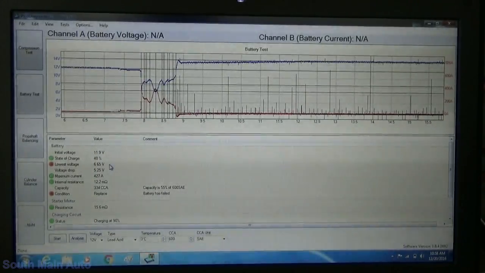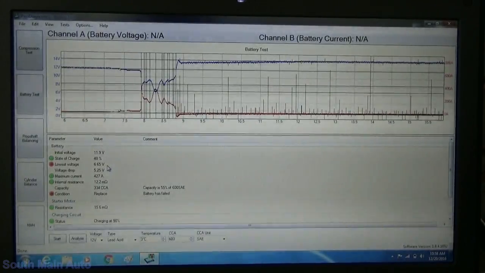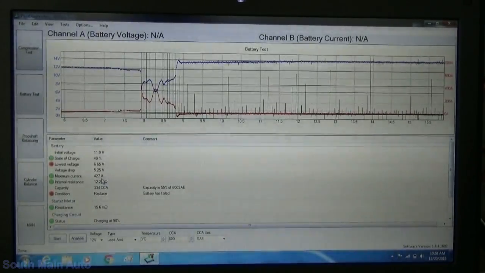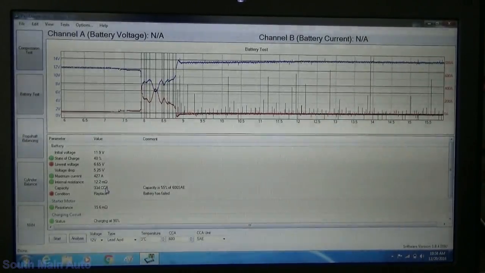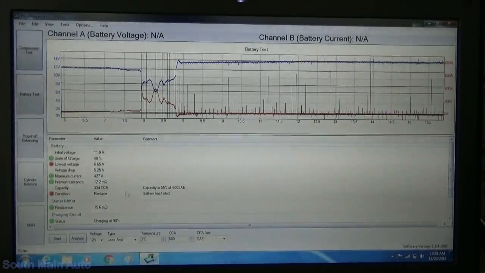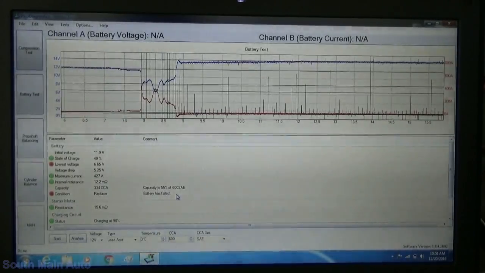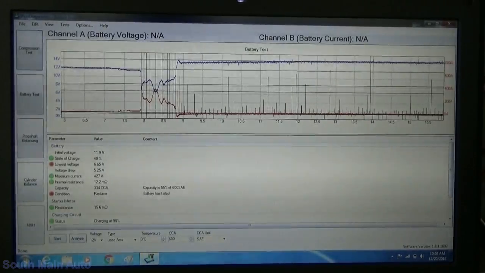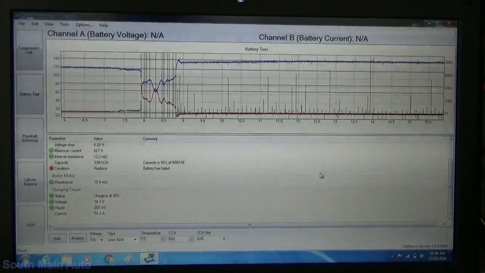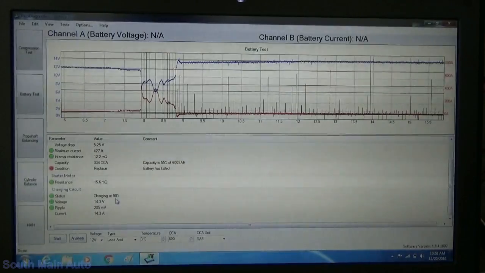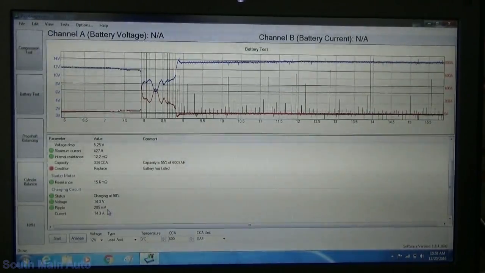On this vehicle, I did look through the freeze frame data. It did dip down to like 5.98, something like that, just below 6. It gives us our voltage drop and the maximum current output. It calculates the internal resistance of our battery. Therefore, it can give us our cold cranking amperage output, which is only 55% of its capacity. It quickly just tells us to replace the battery. It also checks the charging output, so 90% of our charging output. It gives us our AC ripple test, which is all pretty cool.